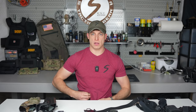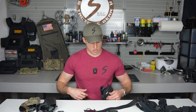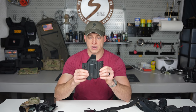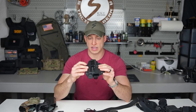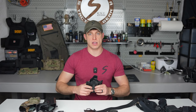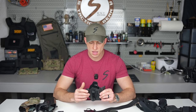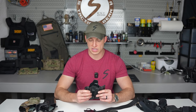The only time I wear a level one holster is appendix carry, in which case it's concealed — I don't have to worry about someone grabbing my gun because I want a shirt over it, and they'd have to know I have a gun. This is a Tier One Concealed appendix holster. I like it quite a bit; I use it daily for my plainclothes assignment. It fits really nice and doesn't print much, even with a full-size Glock 17.